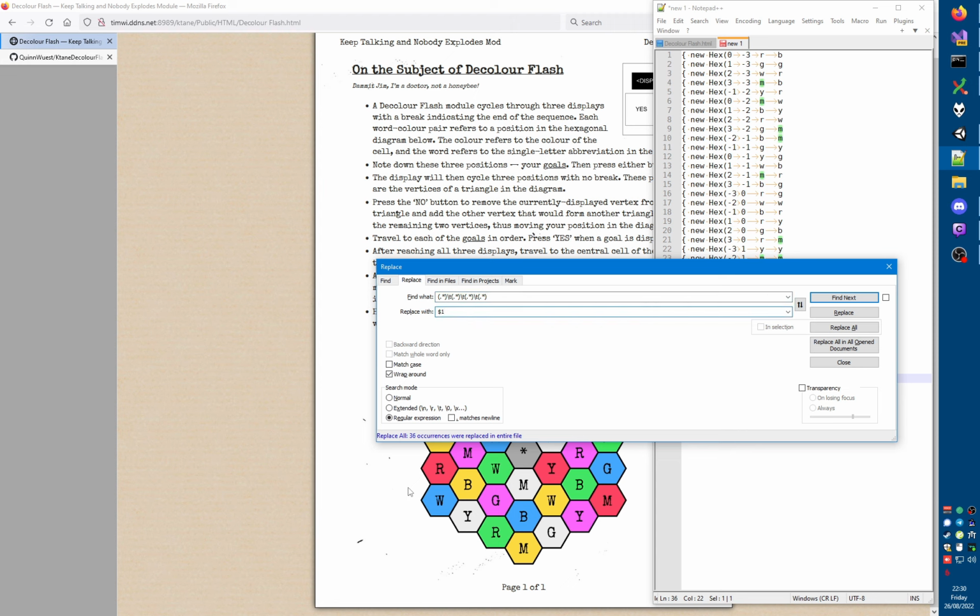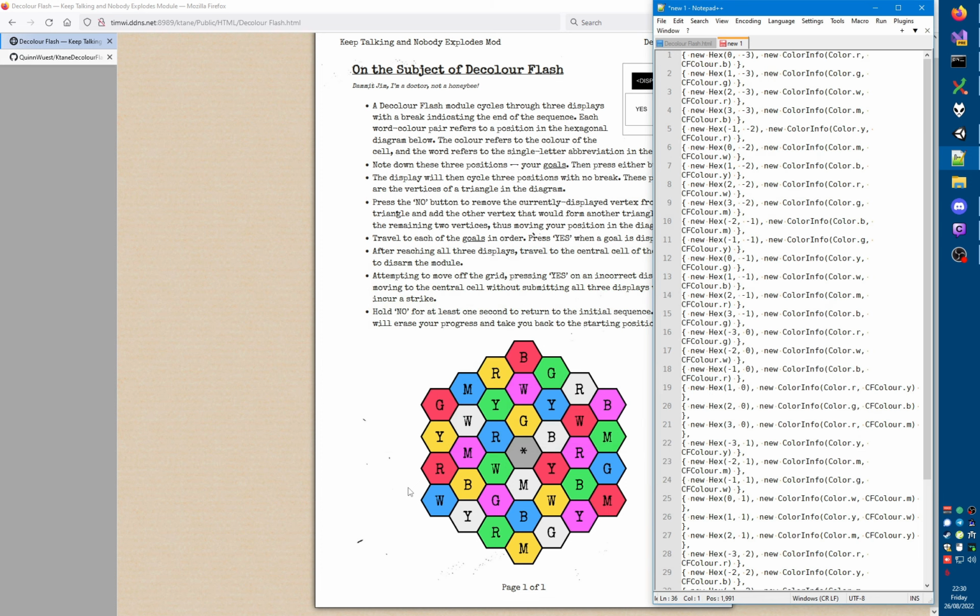So we're going to do this, and then comma, and then the second one, close parenthesis, comma, and then new color info, open parenthesis. And then we want, I haven't thought this one through. Let's just put them in like this. This would be CF color. Actually, I'm gonna go color dot and then CF color dot $4. That should be fine. And then close curly comma.